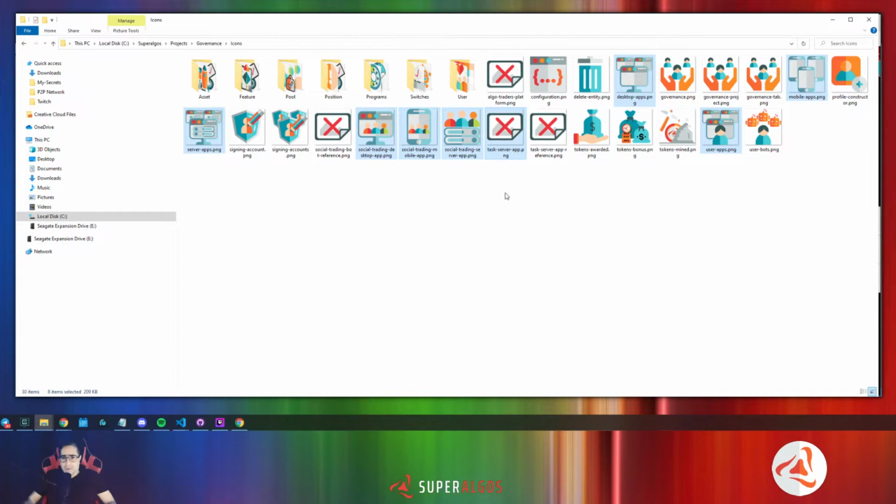Then task server app, and Algo Traders platform app.